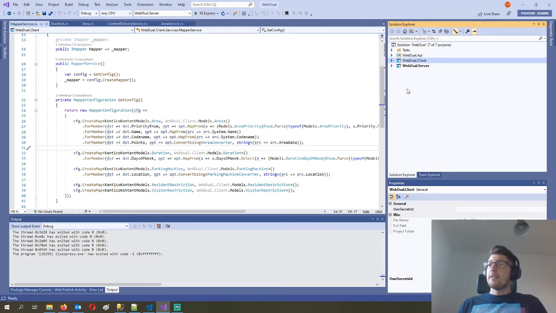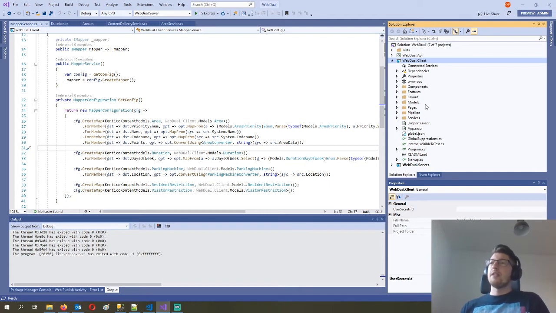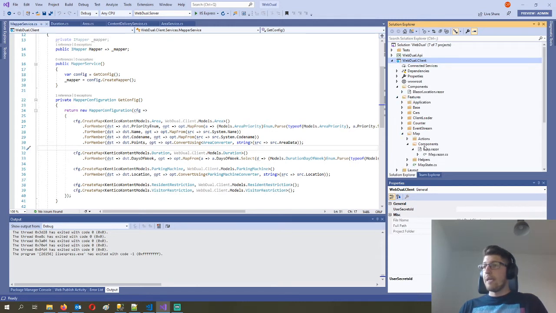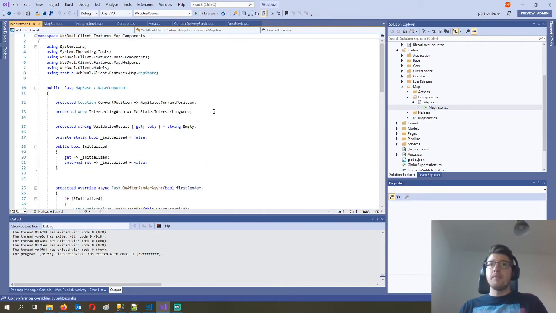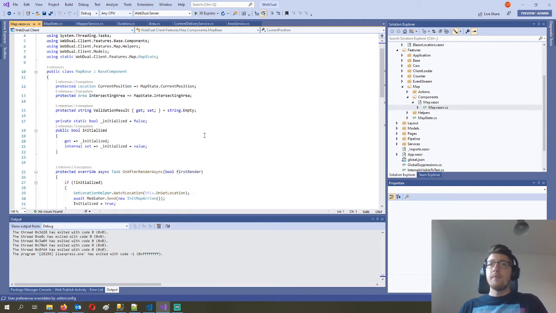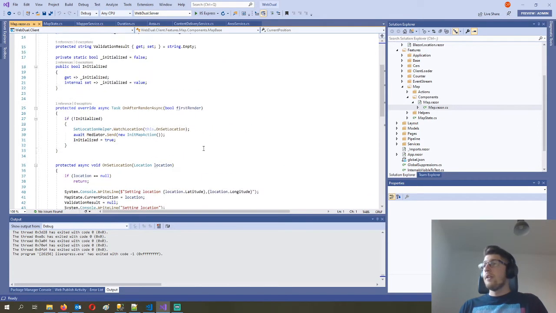And the way it works is that the first load actually runs on the server. So the server is taking care of all the view states and other things. And once the client libraries are downloaded, it actually switches to the client. That's why, when you look at, let's say, the map state, or where do we have that? Maybe the map component will be a better place to see this. No, this is also not where the store is.